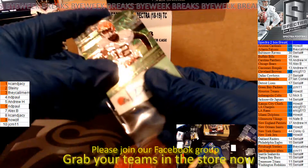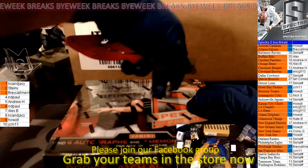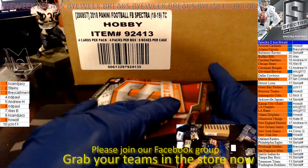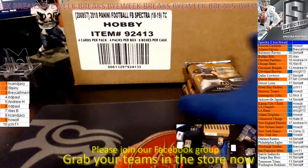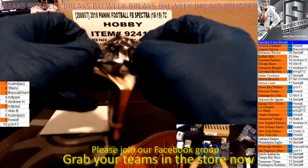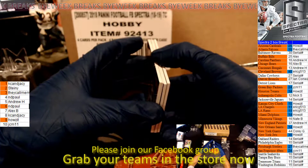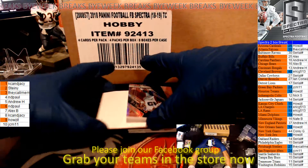So that was the first box. Second box — this box was actually a little bit heavier, because I weighed them before; we were just messing around. So box number two, pack number one. There's a redemption in this one — yeah this is going to be a hot pack, or reverse pack they call it.